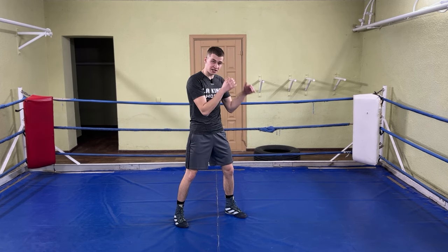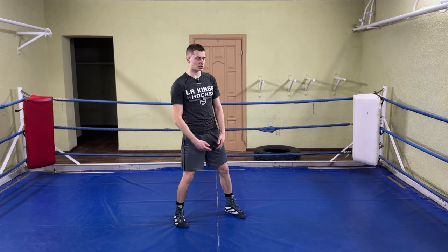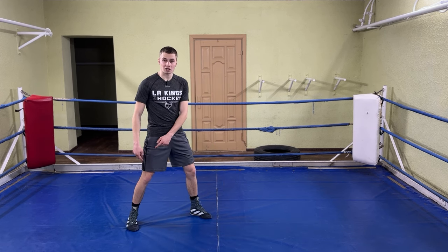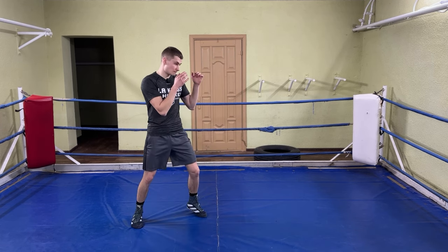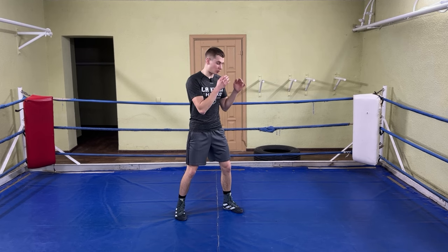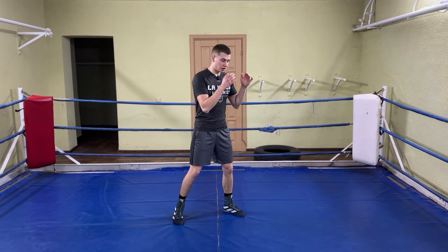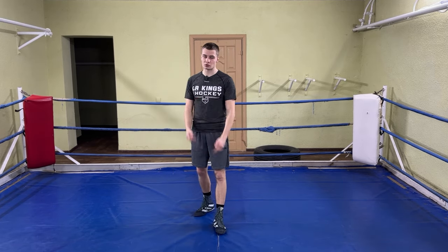You stay in your fighting stance with your body weight in the middle or on your lead foot or slightly on your back foot. And then I drastically push myself with my lead foot and I land on my rear foot and then on my lead foot. And it looks like this. That's the step back. Also, you can take two or even three step backs in a row. One, two, three. But here I am already on the ropes, so it's not really recommended. So better you go one, two, and then to the side. Yeah, that's basically how you do the step back.